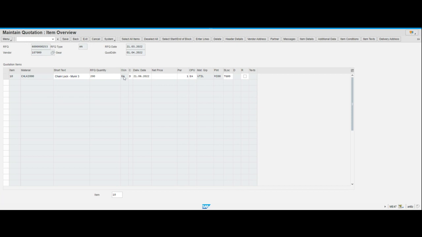Their price they gave me, as I showed you before, is 35. So they will give me a price of 35. I'll put the same thing here, item conditions. If you don't see it, you have to click on the right tab to find this tab.